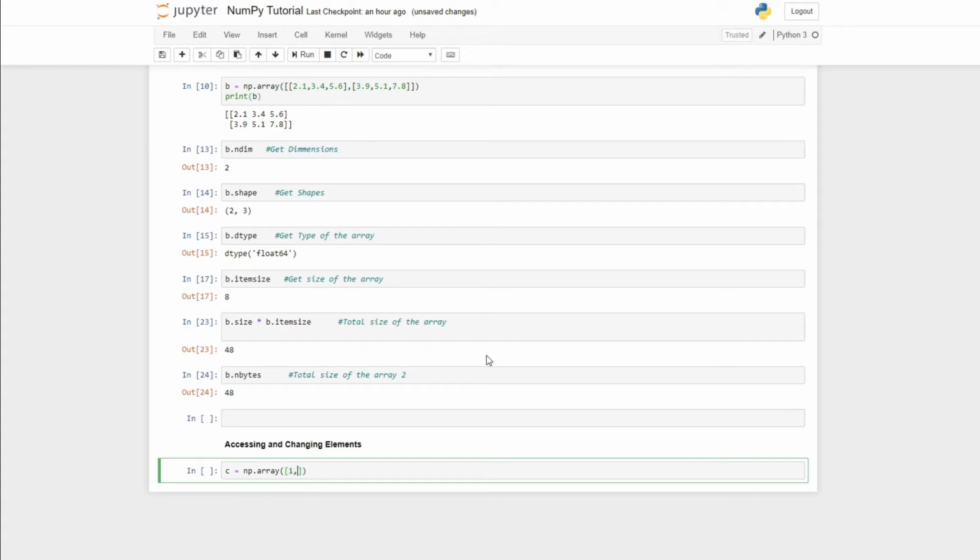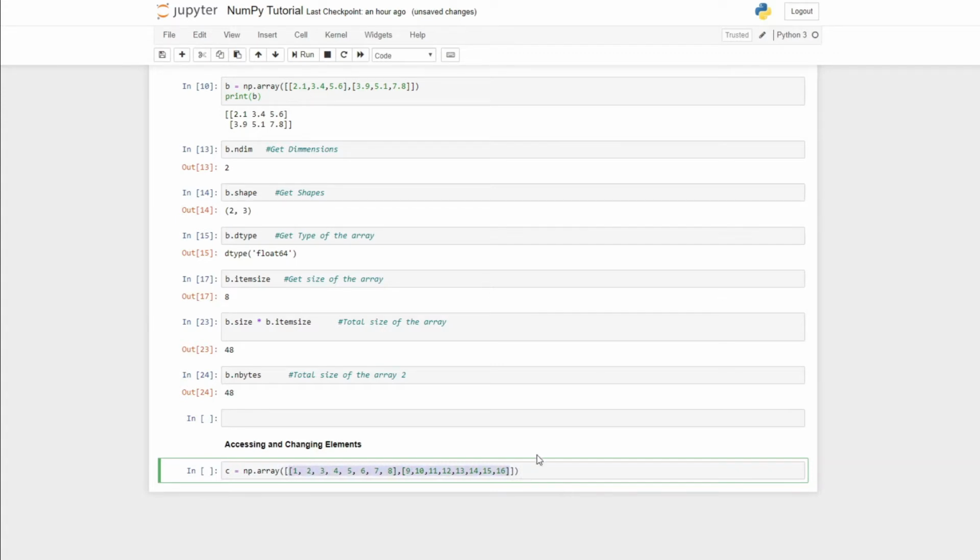So 1, 2, 3, 4, 5, 6, 7, 8, and then we have to make another row. For that, I'll write here 9, 10, 11, 12, 13, 14, 15 and 16, right? And we also need to put everything inside the box bracket.